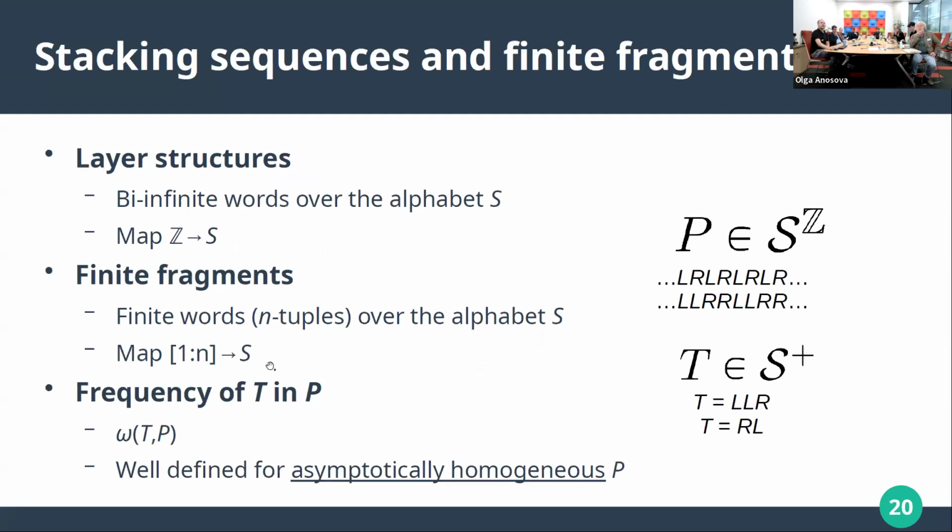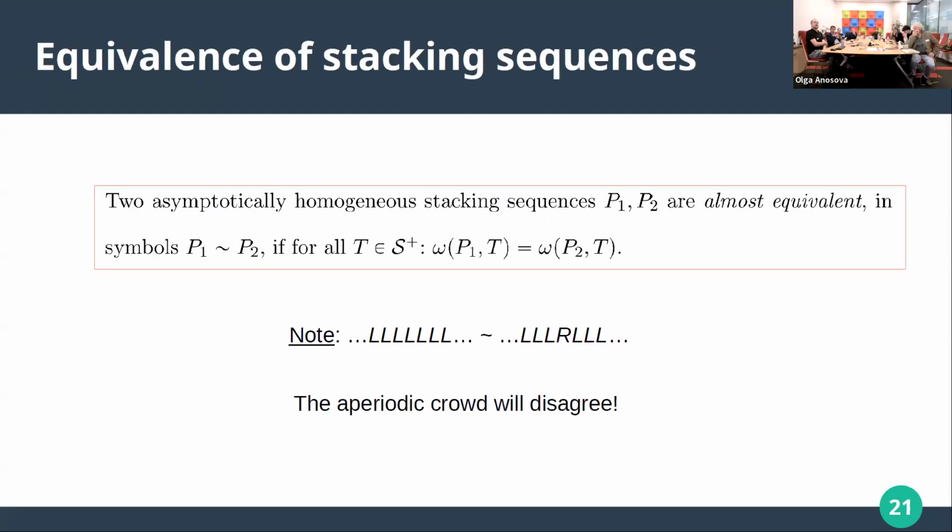And then we have finite fragments, and for reasonably well-behaved words, you can define a frequency of a finite fragment in that word. And then I would say that stacking sequences are the same if for all finite fragments, the density in the word is the same. Right? In reality it's a bit more complicated: we would not look at fragments, but basically at the equivalence class with respect to the point group symmetry. So that left, left, left, left, and right, right, right, right is the same thing. But in any case, if we have a finite number of stacking faults, that is a stacking fault density of 0, that would be the same thing.